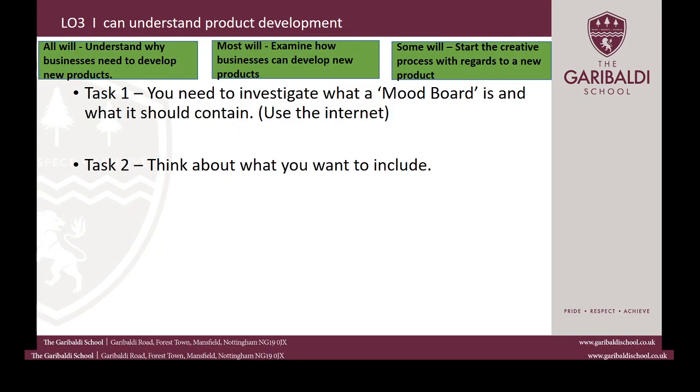Hopefully you've done that and you've now got an understanding of what a mood board is and what it should contain, and I want you to think about what you want to include in your mood board. Again, I don't need to see this work, but you might want to just get a piece of rough paper, or you might want to just tap it in on your phone and just think about ideas of what you want to include on your mood board and how you want it to look. So again, spend 5-10 minutes actually thinking about and just listing what you want your mood board to look like.